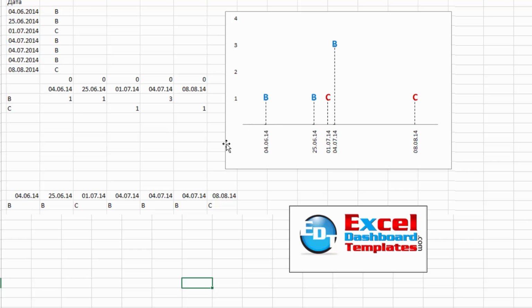I do like it. The only issue or change that I would make is the user wanted cumulative numbers. So here we've got B, B, C, B, B, B, and C. So we probably should be 1 here. B should be at 2. On this date, B should be at 5, and over here, C should be at 2, since it's cumulative over time. But I really like this chart. Thank you very much for submitting that.